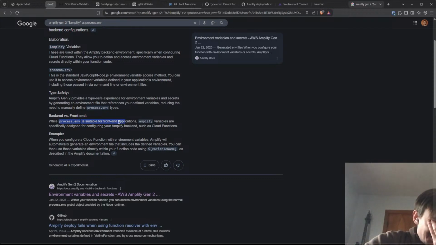I'm fairly certain process.env is not available in non-node environments.